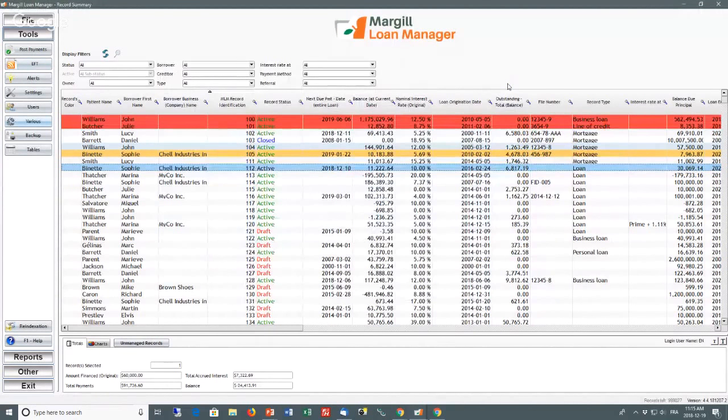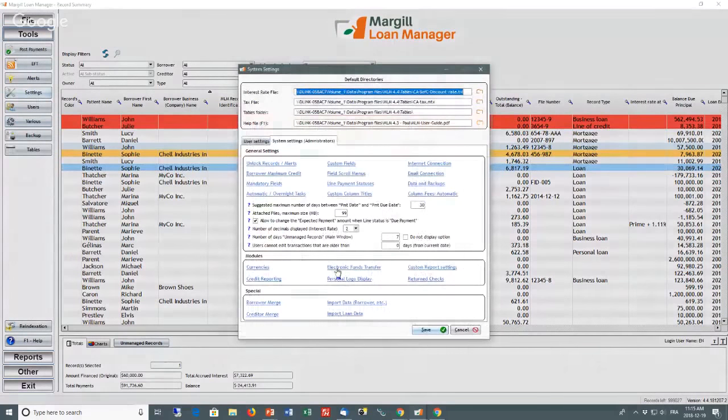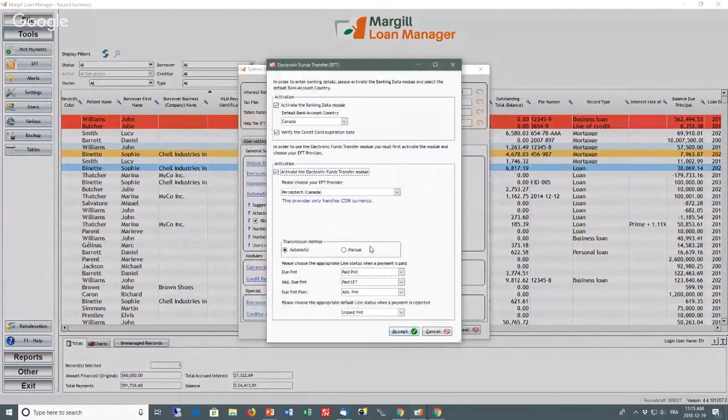Now, maybe one more thing, an interesting thing for both US and Canada. In the electronic funds transfer, I'm able to say that a due payment becomes a paid EFT payment, or I can select how my due payment, what it becomes. An additional payment can become an additional payment here, or whichever. I messed up here when I set this up. But you can really say how you want to treat a due payment becomes paid, an additional becomes an additional payment, etc. It's a fun feature.